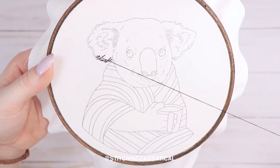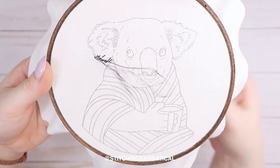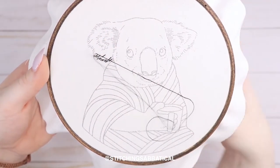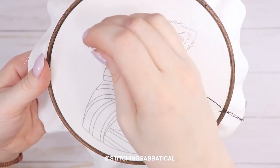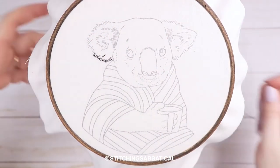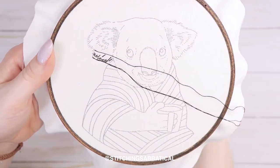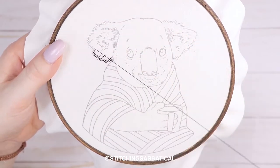If you're not planning on washing your embroidery when it's done, I suggest making the lines of your pattern really thin so the thread can completely cover them. That's also why I suggest you make the opacity lower. I definitely wouldn't use it in a way where the print marks will be visible as part of the design — even if you don't touch them, they will still fade unless you use archival ink in your printer. I also wouldn't recommend using a printed design as part of your embroidery — like imagine having a colored printed background with embroidery on top and then the whole background fades away. That would look so weird.